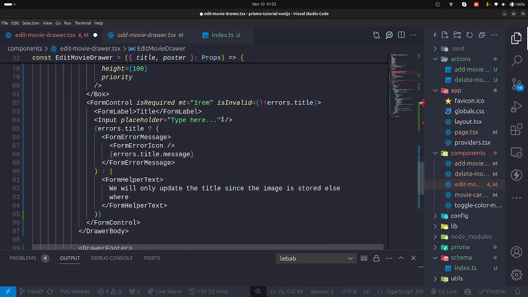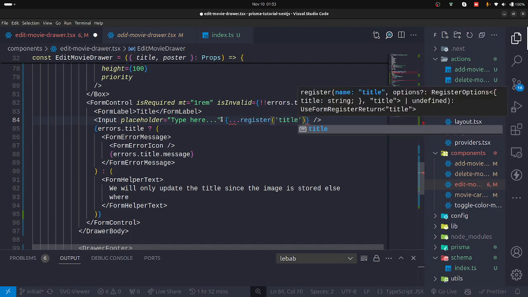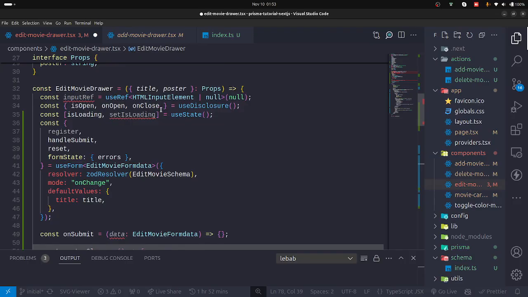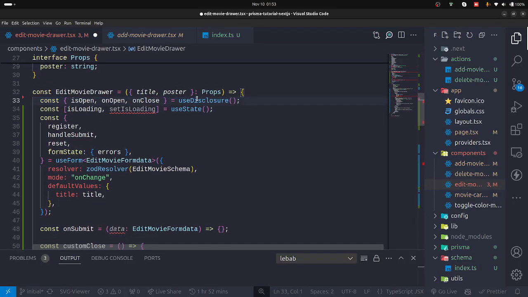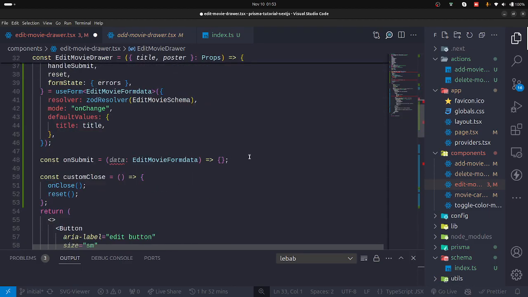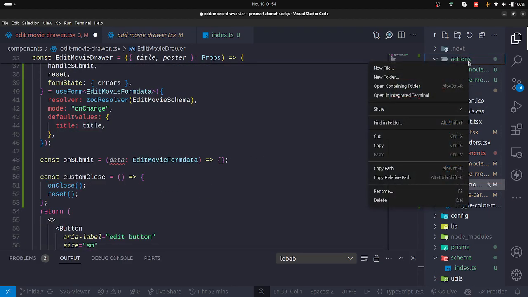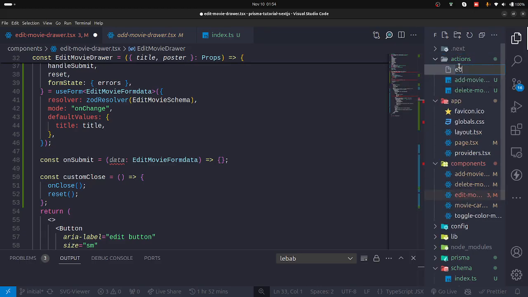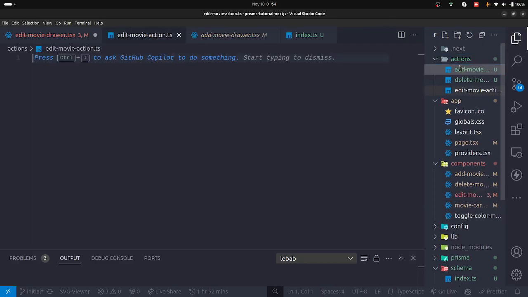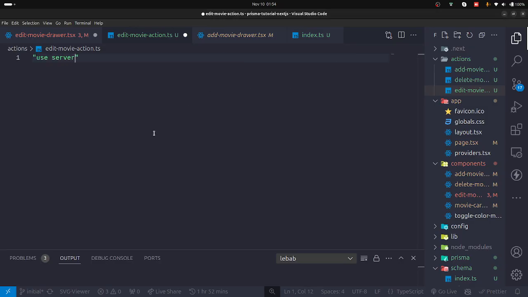I just remembered I didn't register the input, so okay, I can remove this. Next step is to create the edit movie action. So we can create editMovieAction, which will follow a similar structure.